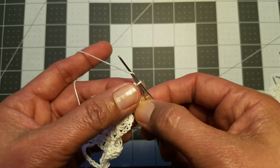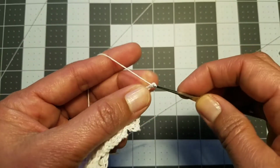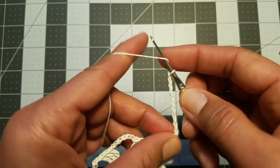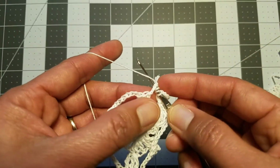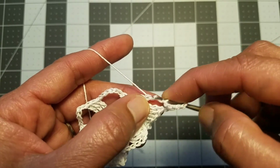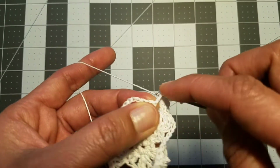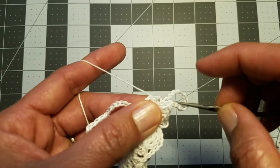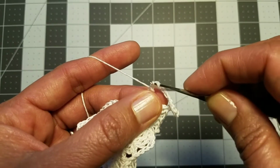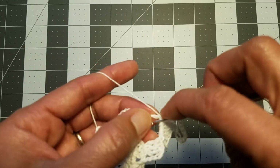Okay, after the 3 trebles, we chain 10. 1, 2, 3, 4, 5, 6, 7, 8, 9, 10. And then another 3 trebles right in that same space. Oops, I should yarn over twice, 1 and 2, and draw a loop, yarn over, pull through 2, pull through 2, and pull through 2. Okay, 2 more of those.